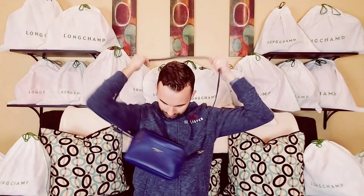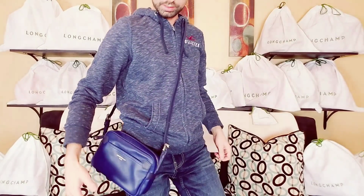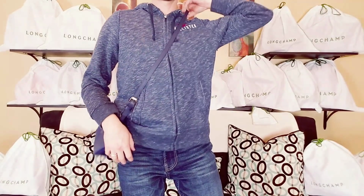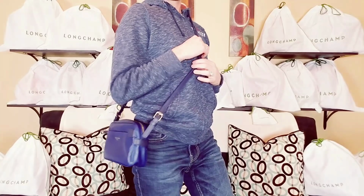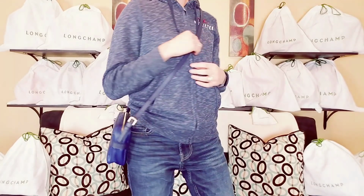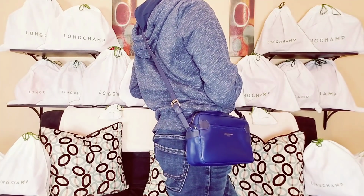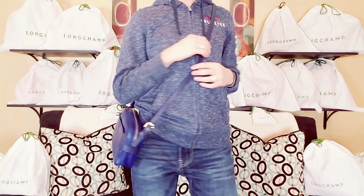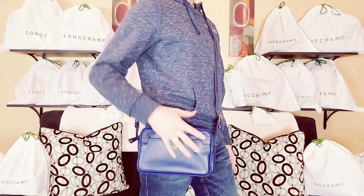Let's put it on and see. Okay, this hood is in the way. We might have to take an intermission. So there it is in the longest setting on me, and it's sitting on top of my hood, so it actually can go a little bit longer. There we go. Cute. Thank God it hits me right.